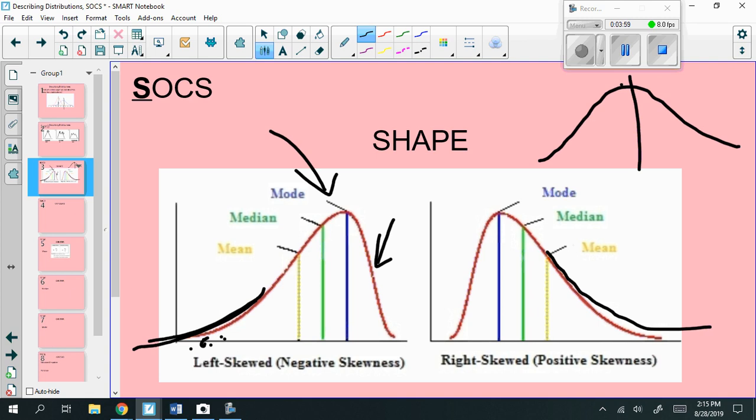So this is an important concept that we're actually going to come back to again. I would probably make a note wherever you take notes on how you want to remember that. The way I personally remember it is right skewed is when I have a lot of values here on the left.